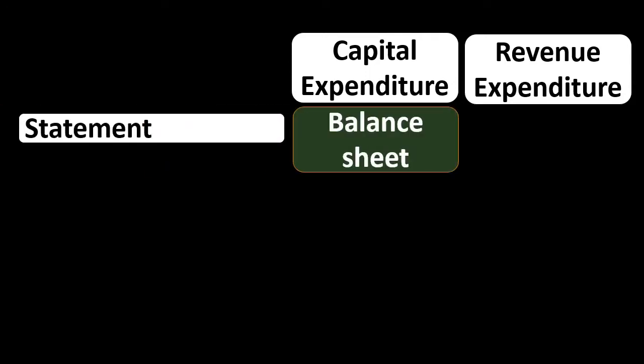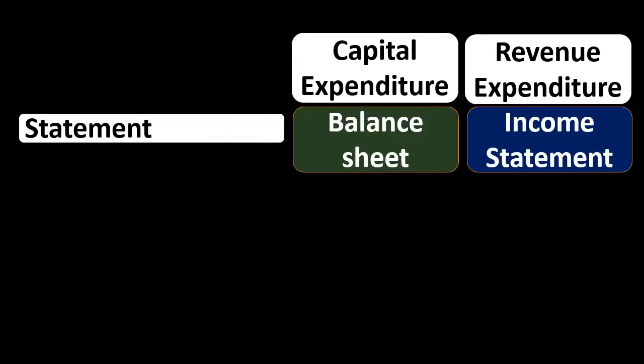In other words, what statement should the expenditure go under? If it is a capital expenditure, it's going to go on the balance sheet. If it's a revenue expenditure, it's going to go on the income statement. If we think about something like our forklift here, the question is, if we do some maintenance to the forklift, is it a capital expenditure? Is it something we should put on the balance sheet and then expense over time? Or is it something that we should expense in year one? Should we put it on the balance sheet as we do with the forklift itself and expense the cost over some useful life? Or should we put it on the income statement and just expense it as it happens?